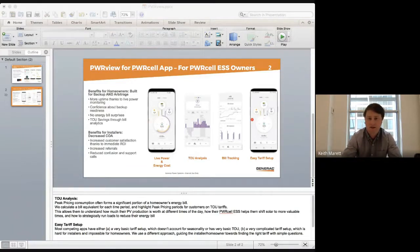There's also tremendous benefits for installers that we see. Once the homeowner has this installed, the installers also have a view through a dashboard into that home, and they can do troubleshooting. If the solar system, maybe the savings aren't as much as the homeowner wanted, the installer can maybe trace back to figure out what's happening. They could also install this for homeowner engagement and satisfaction. So as they're sitting around a table and doing good social distancing with friends, they can show their app and how their nice new solar system's paying off.